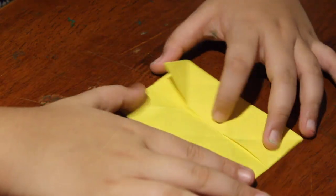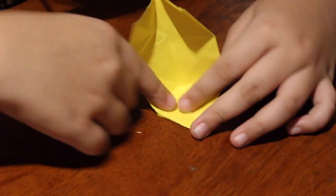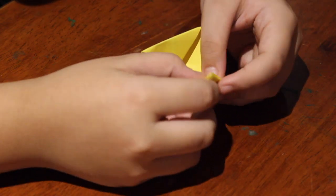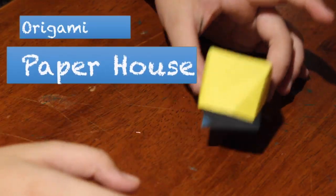Okay, so now we're gonna open the entire thing except for this one. We're gonna keep that closed. So you're gonna fold like this, but instead you're gonna bend this so that it looks like this. And then what you're gonna do is you're gonna fold the excess so that you see a triangle clearly. What we're gonna do now is we're gonna do the same thing and then fold. So now we have a roof. And then we're gonna get one of our bodies. We're gonna stack it up like that. So now we're gonna put it on our diorama.